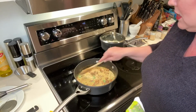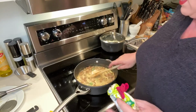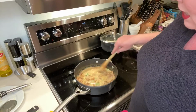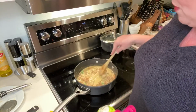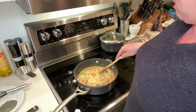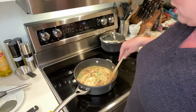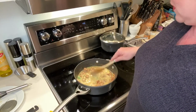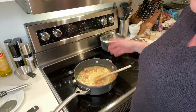But this, I'm going to tell you right now, is so yummy. Again, all of the ingredients that I had put in here, if you have to buy all of it, it's about $35. But a lot of this stuff you have in your cabinets anyway, or in your freezer. And so it's real easy. And as you can see, it's $4.50 right now, and this is done.